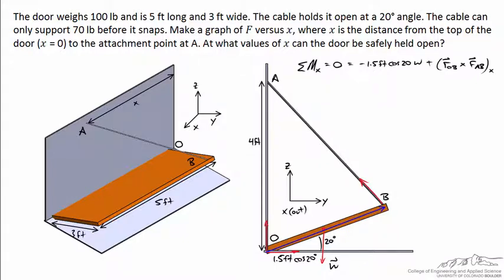We should find that this term is positive because the cross product from this perspective is counterclockwise. To compute this cross product we'll first need to define ROB and FAB.